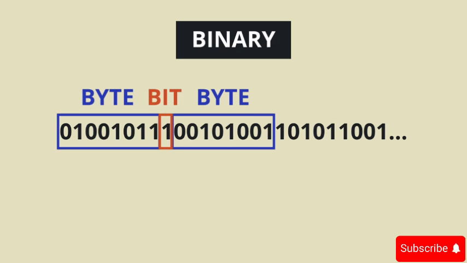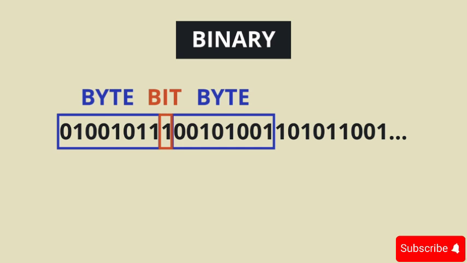What I want you guys to take away from this is that those boxes are very theoretical and they don't physically exist. So essentially, they can be made up of any size and placed anywhere. In this example, we've made up a box of the size of a byte, followed by a box of the size of a bit, and then again, a box of the size of a byte.